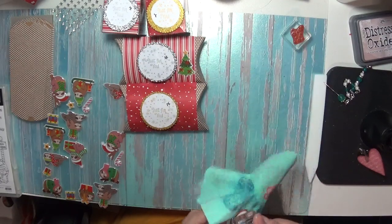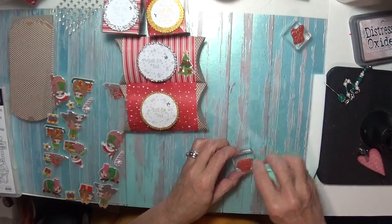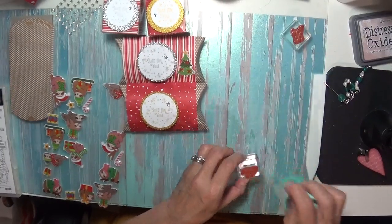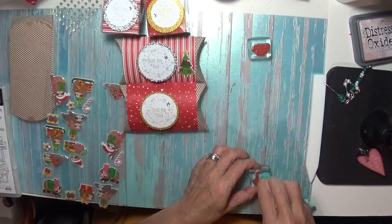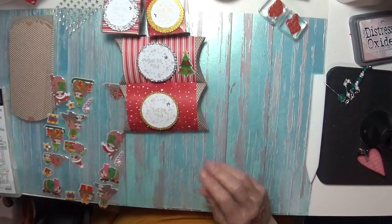Gaynor's OCD. I don't think there's anything wrong with having OCD when it comes to your expensive stamp sets. They cost us enough, don't they? I'm just using a chamois with water, that's all.